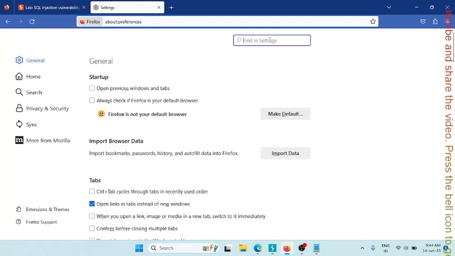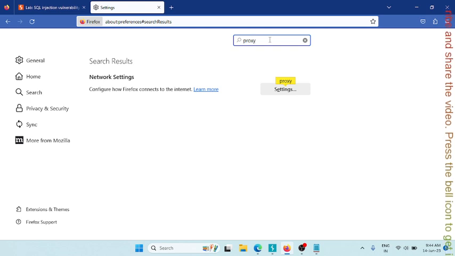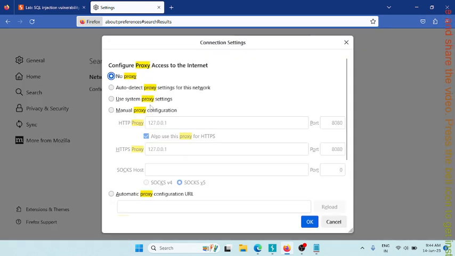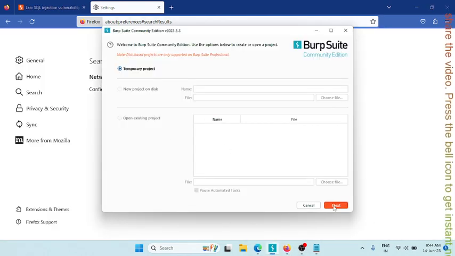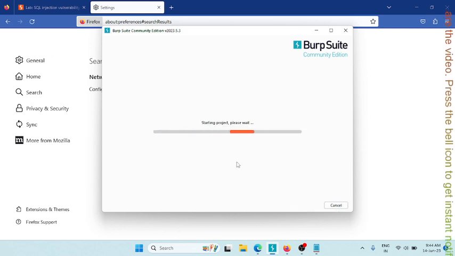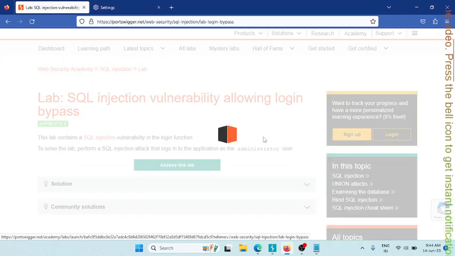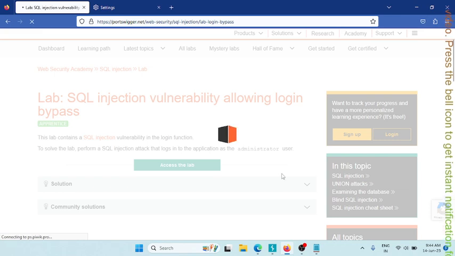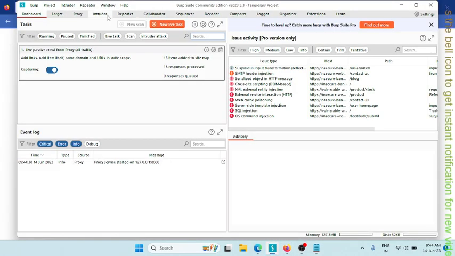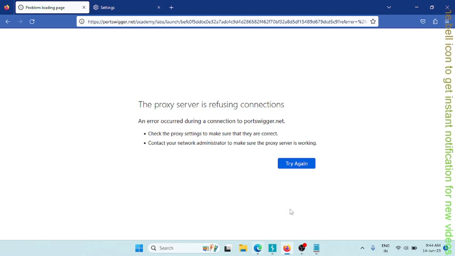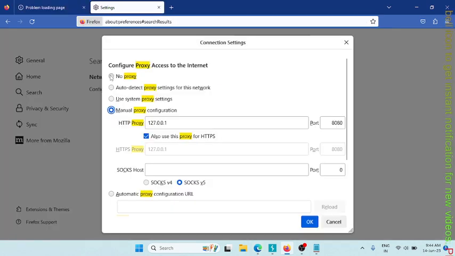I'm going to first look at the proxy and enable it so that I can capture the request in my Burp Suite, and I'm going to start Burp Suite here. Meanwhile it is initiating, let's try to access our lab. I believe the proxy has initiated, so let's disable the proxy for the time being so we can at least get the page.